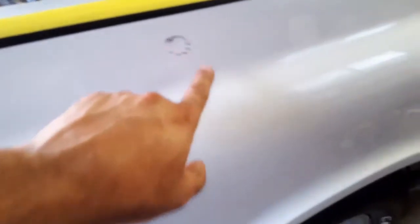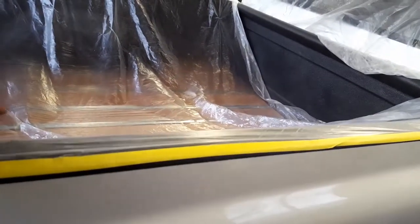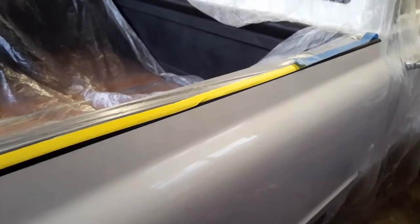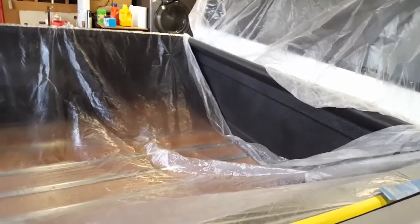So as you can see, I've already marked that one there, this one here, and this one here. So I got 3 that I have to repair on this side. And I gotta remask this because the wood is just too beautiful in there just to not care. So we got to make sure we take our time on prepping this to make sure that it doesn't get overspray all inside that bed.